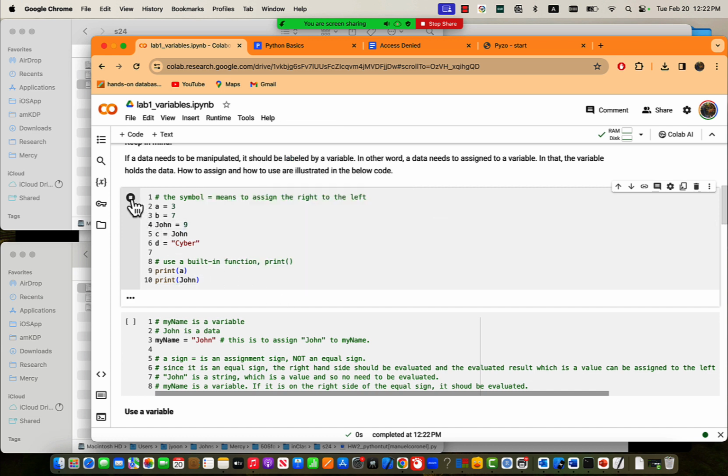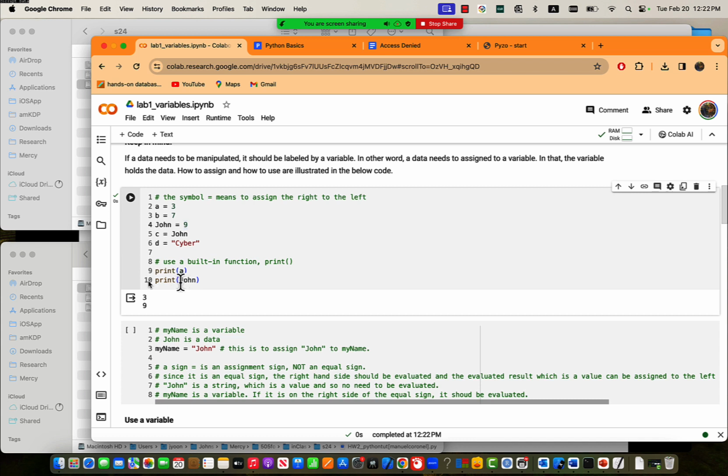Then it gives me, what is John? John is a variable that I defined. John is nothing but 9. John, this is a variable, holds 9.